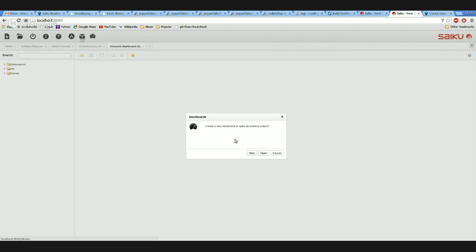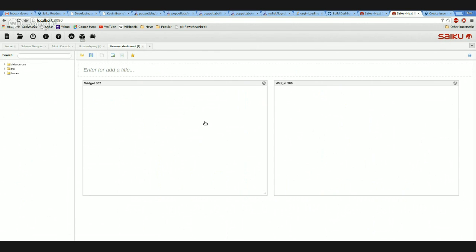So if I click on the dashboard icon on the top and then select new, you enter the number of rows and columns you want in your dashboard. This isn't fixed. You can add and remove them. It's just a way to get started quickly. And then from here, I've told it I want 1 row and 2 columns. And so as you can see, I've got 1 row and 2 columns. And you've also got a space to add a title at the top.